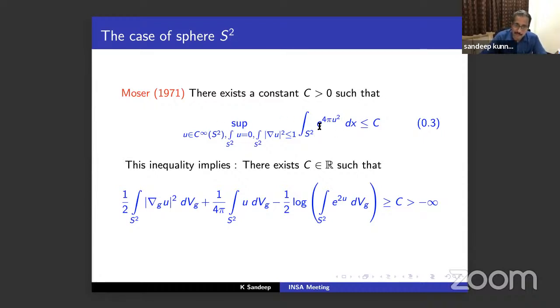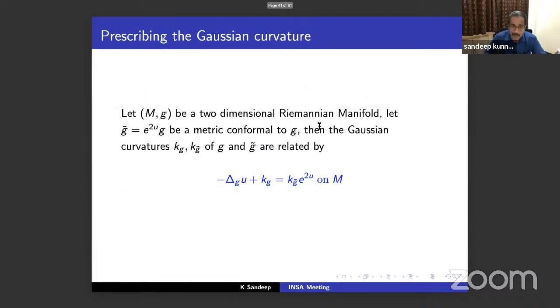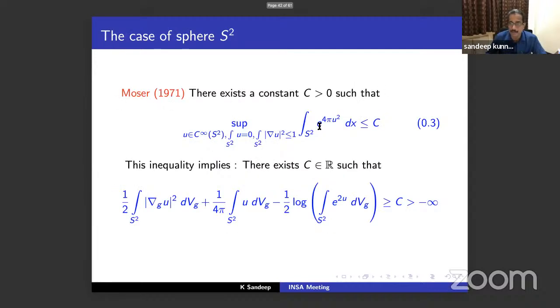And why was he in need of this result? If you look at this kind of partial differential equation on the sphere, solving it is associated to finding the minimum of a functional. Again, you have to show that it is bounded from below. And for that, you need an inequality like this, which I have written below, and which you can deduce from here. So with the help of this inequality, Moser showed that the functional whose minimum you want to find is bounded from below. And therefore, you can think about the minimum. Then you have to take a minimizing sequence and show that it converges.